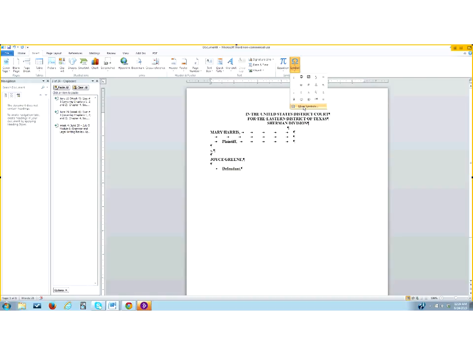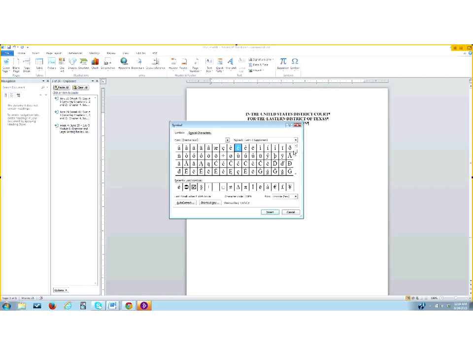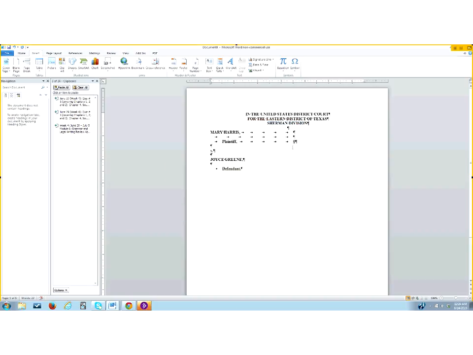So what you'll need to do then is click on More Symbols. And you'll see there's a whole list of symbols you can use. What you would do is literally go through until you find the section symbol. It wasn't too hard to find, so I'm going to click on that. Then I'm going to press Insert. And then I'm going to close. And there it is. Now once I've used it, it's going to be right at the top here, so I can use it again and again.